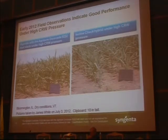so it will give us additional control against the corn rootworm. You can see the control on the right versus the plant with the new trait on the left. We call it Duracade. This is a field test from this year, early in July, in Bloomington, Illinois, under severe drought. That condition has a very heavy rootworm infestation. On the right, under that dry condition, the corn is wilting and not showing a very good sign, but on the left, it's very happy.